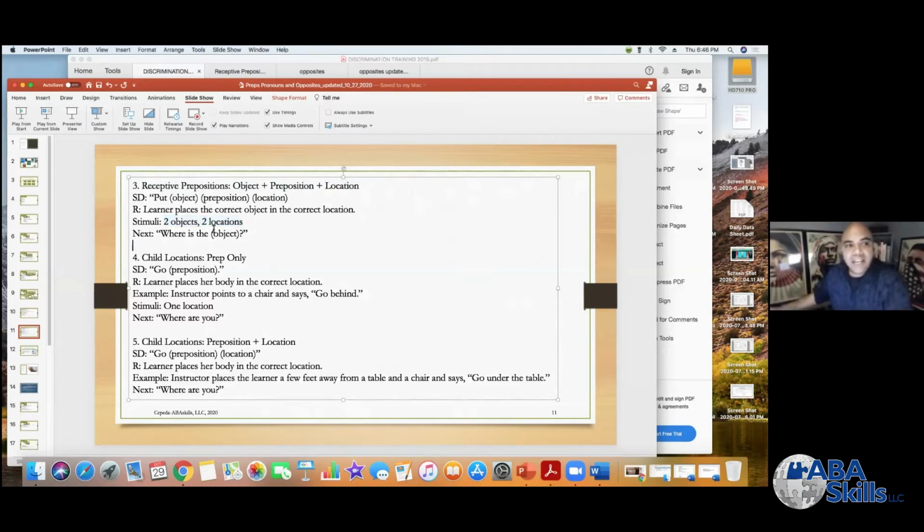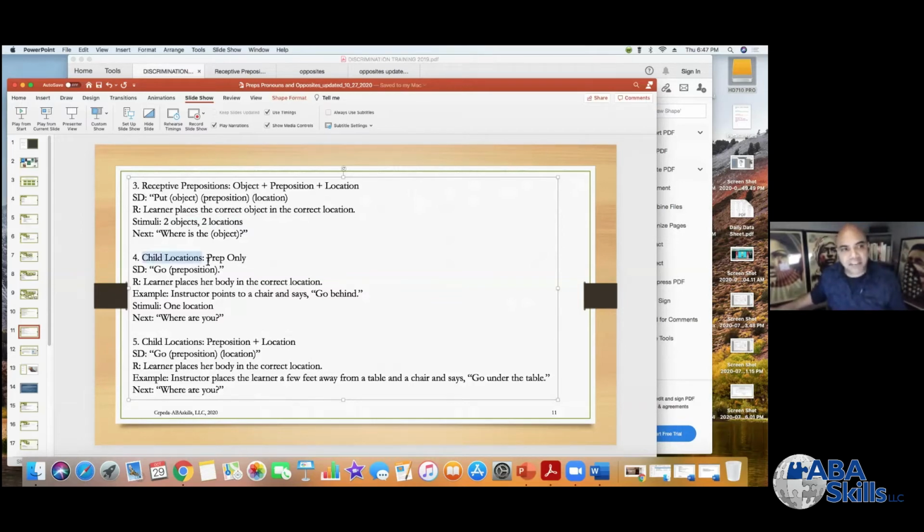Now, one thing that I didn't include in this standard list are all of the expressive steps, because when we talk about the preposition expansion, I'm going to talk to you about a much more effective way, or at least I found it to be much more effective, to expand prepositions and help your learner understand not only prepositions, but also the other language concepts that they are acquiring, because you're going to be presenting them all randomly, and they're going to be able to figure out exactly what you're saying, regardless of how long your SD is, which we're going to get to.